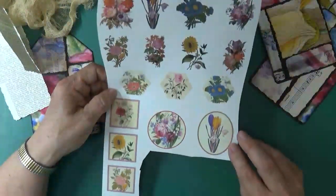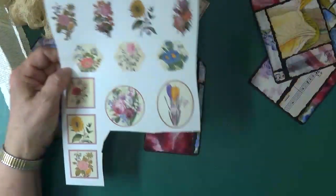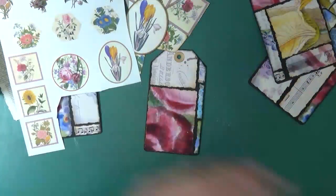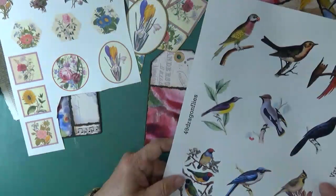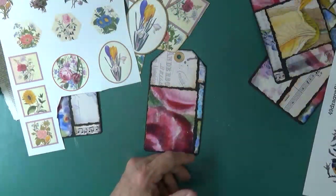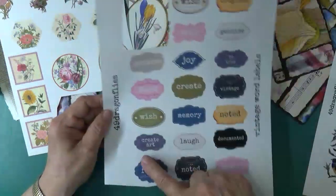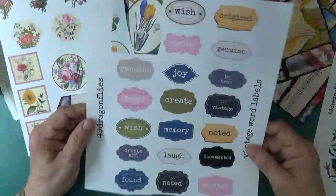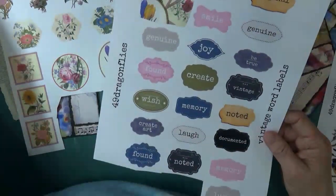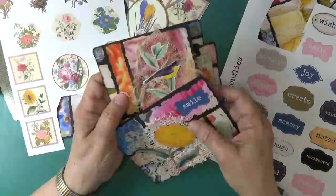So let's just take a peek-see. Here's another printable of some additional things that we could use. The birds, those could be fun. I definitely had fun using some of these labels. And like I said, these will all be listed below for you. I just love, see how I used the labels. They're just super fun.